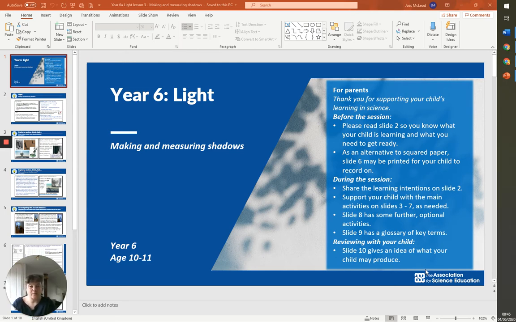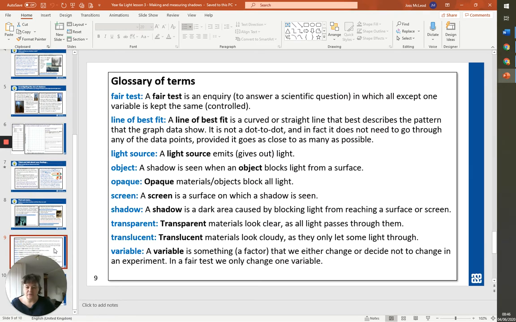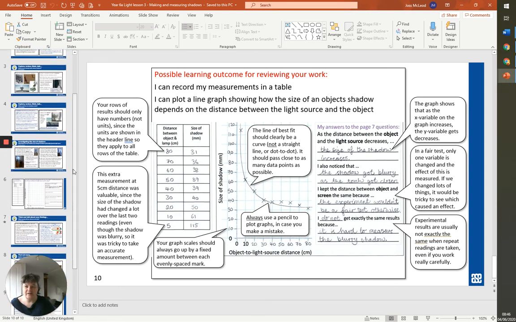Now, this is an experiment that we would have done in school. It's quite a nice one because it really helps you to understand how shadows are formed and therefore how light works. But also it'll result in a nice graph. You're going to do a graph. And just to start off with, I'm just going to show you what that graph might look like. See here? So you're going to create a graph, something like that. And you can always skip to the end and have a little look if that helps.